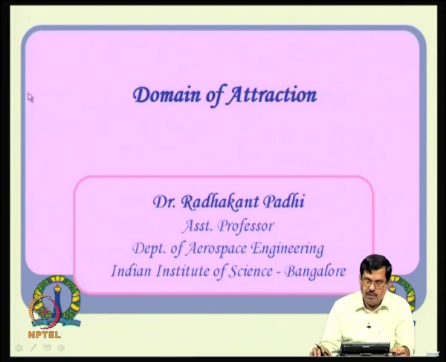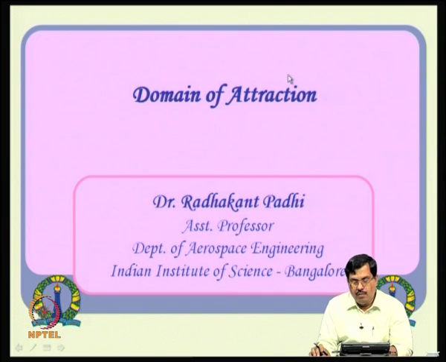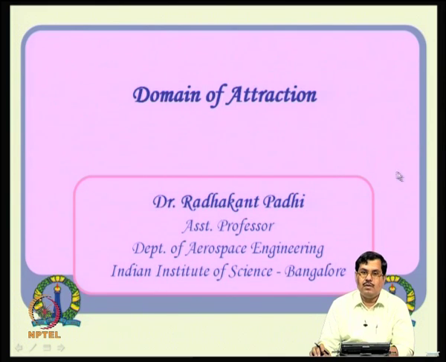Alright. So, the last topic is domain of attraction. As we discussed in the beginning of this lecture, every asymptotically stable equilibrium point by definition is attractive. That means, if I start sufficiently close to that equilibrium point, because the equilibrium point is stable, by definition it will attract the trajectories towards it. So, obviously, there is a domain of attraction around that, right. Now the question is, can we define it properly, and if possible can we estimate that properly.